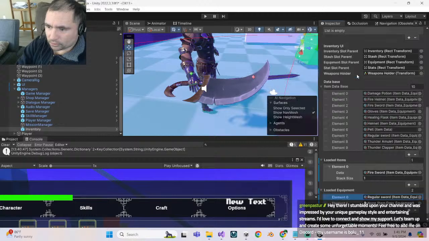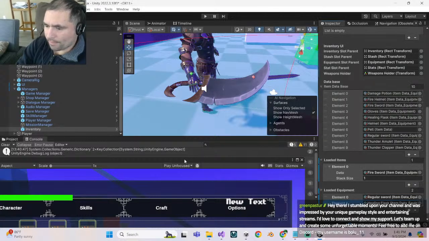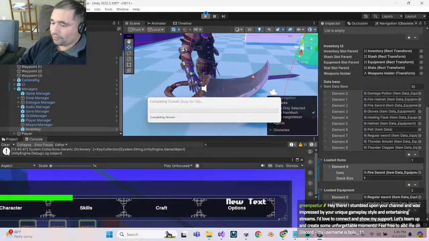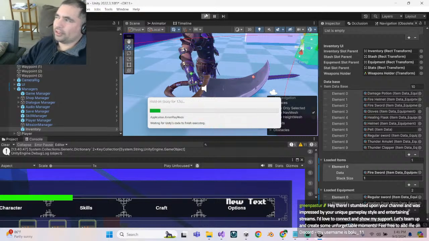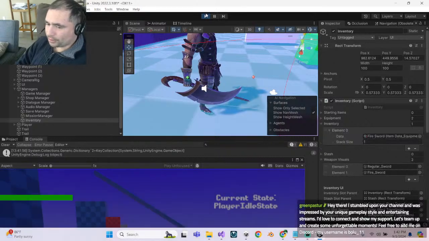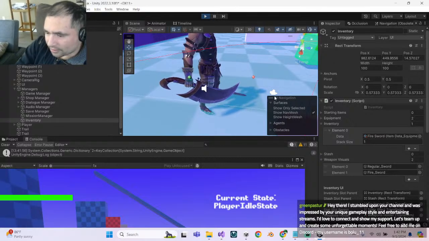And we have the regular sword and the healing flask. Okay. So I'm going to load this. The healing flask does work, by the way, but I think I commented it out for now, just to finish testing. It doesn't play an animation or anything, though. It just works. Just get your health back.